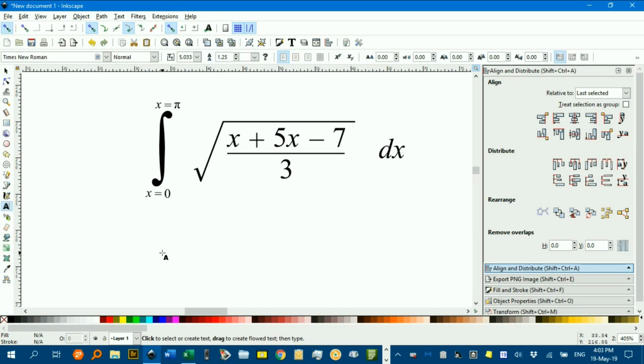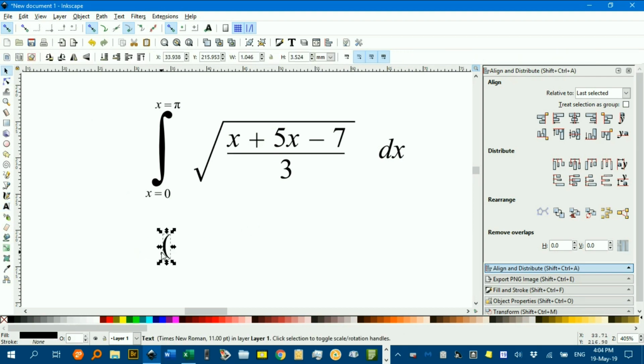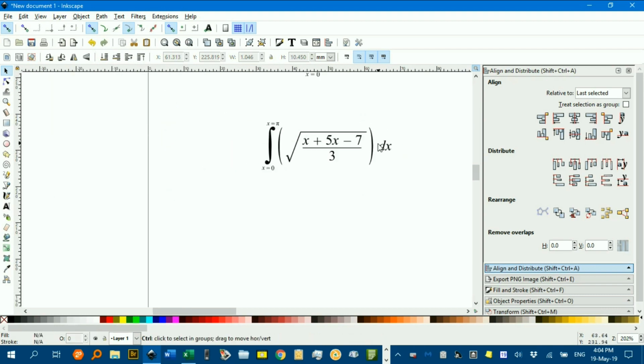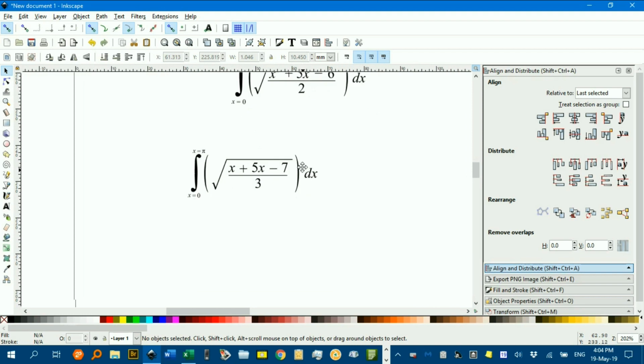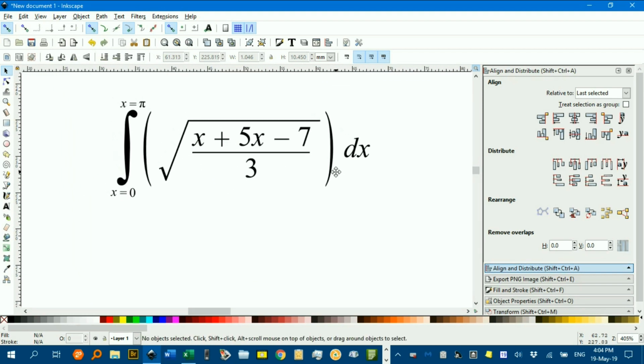Now bracket, T for text tool, and just type a bracket, select tool. This is very handy, you can do any bracket size. I'll shift drag it about at centre. Control D to duplicate, and Control drag down here, reflected in a vertical axis. That looks pretty good, and you can see I've got a similar sort of expression. So there's how I built up that expression, just a few tricks.